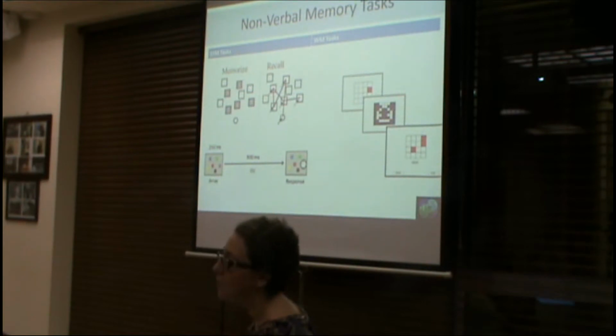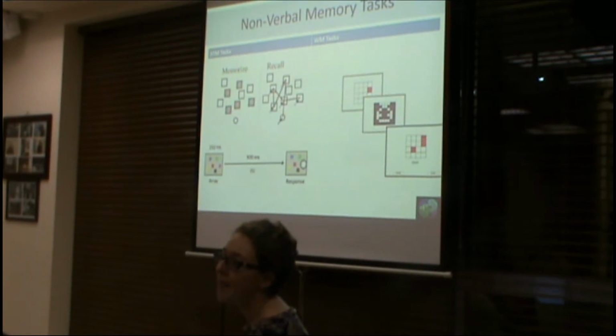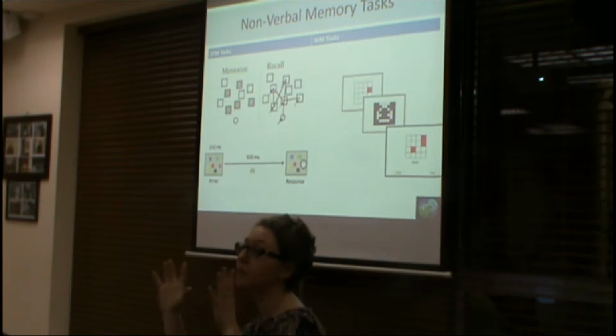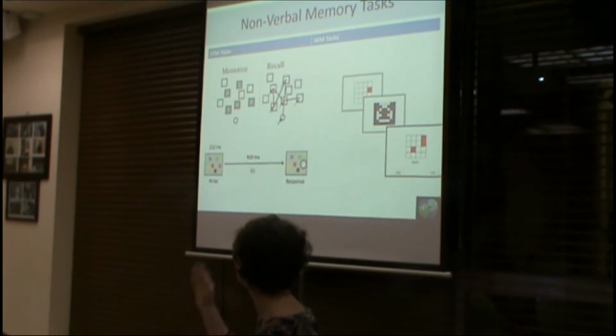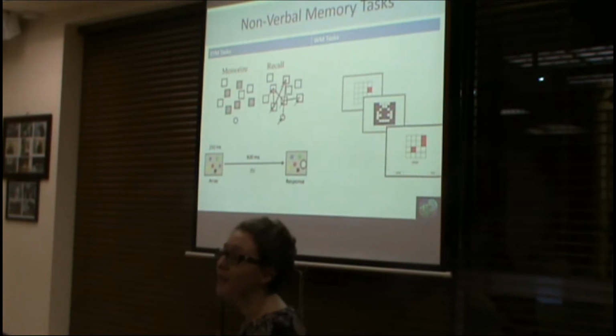This is actually a very famous paper by Luck and Vogel. For anyone who's interested in visual memory, it's like a classic. They basically were the first ones to introduce a visual short-term memory task, and it's a color span task. So you see these colored squares on the computer screen for a brief period of time. Then you see another display that's either exactly the same as the one you saw, or it differs in the color of one of the squares, and all you have to do is say, are they the same or are they different, right?